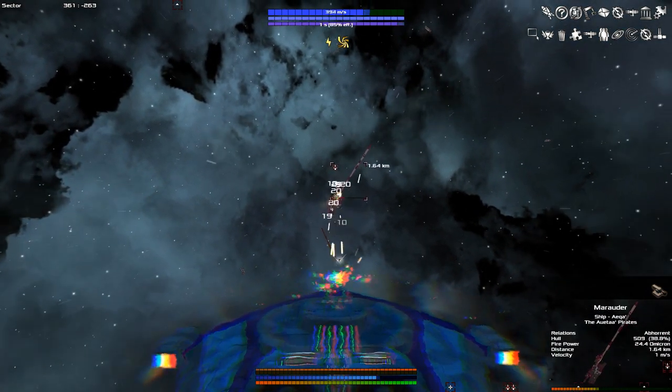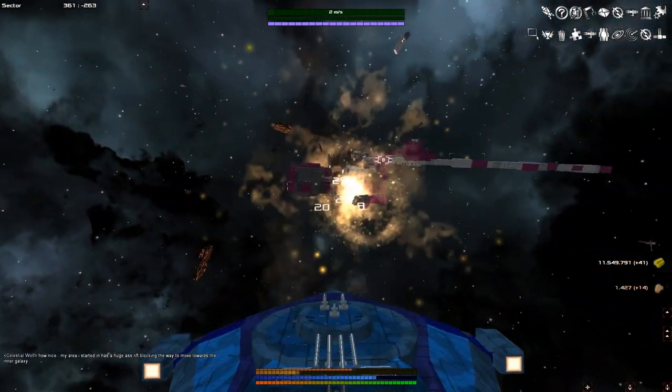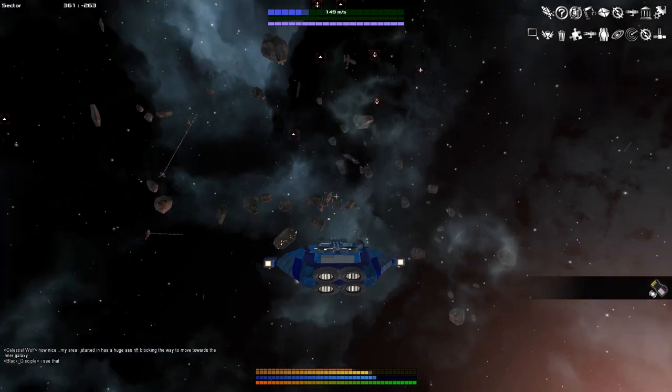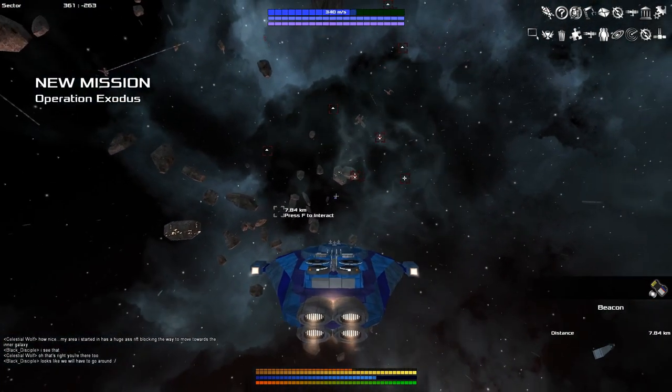Here we go. We're going to keep on flying towards this guy. Kill this guy. Second kill. Oh, come on, drop something. He didn't drop anything. Oh, he did. He did it. Worthless. Okay. Beacon. Oh, Exodus mission. Yeah, no thank you.